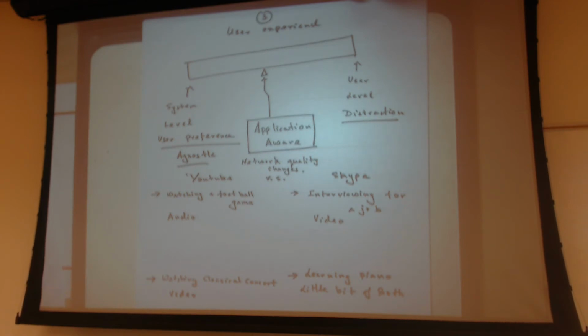but right after 5 minutes I can watch a classical concert. At one time I do not want to sacrifice my video, but at another time I am willing to sacrifice my video and I do not want to sacrifice my audio. So my requirement changes within a span of 5 to 10 minutes. Can you apply the traditional software design concepts here? Cannot. Because the requirements are changing very frequently, within a span of minutes.